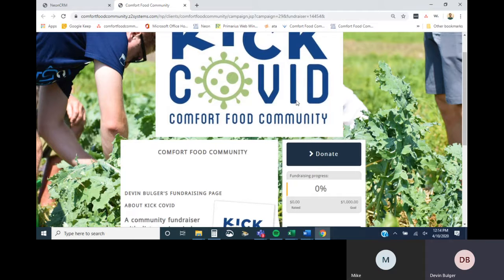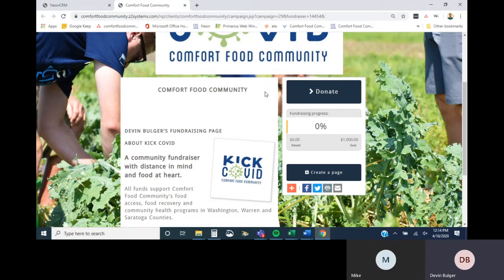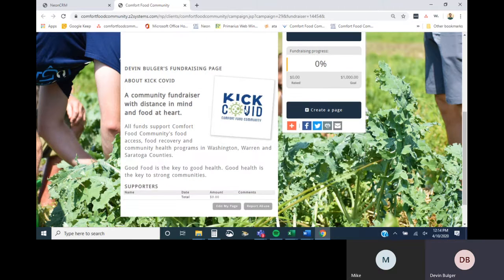So we're back on the front end. This is how it's going to look to the community your campaign goes out to. And you can see that my profile picture added. It puts it at a little bit of an angle. I guess they think that that's a cool little feature. But to get back to the back end, you just come down here and say edit my page.